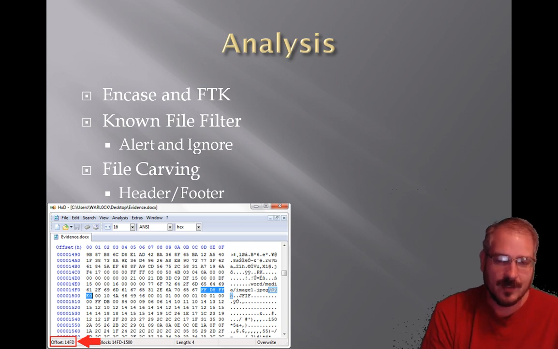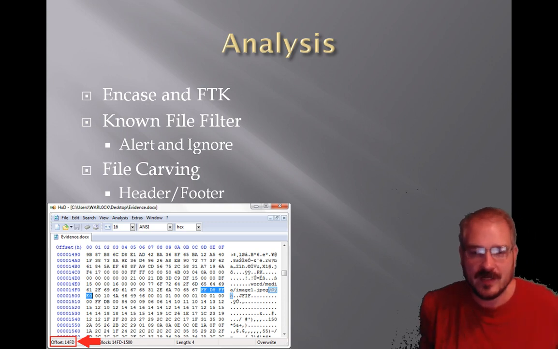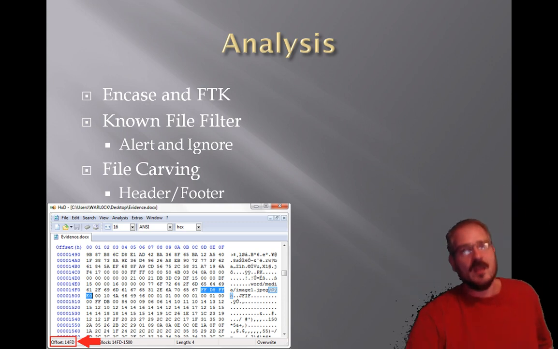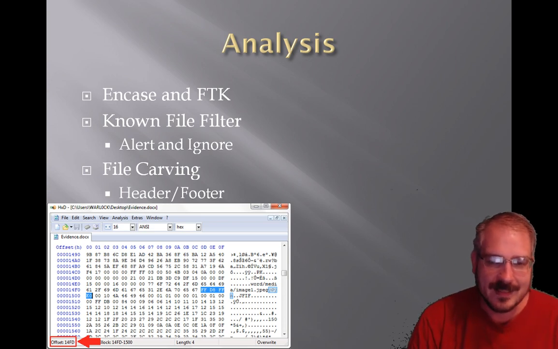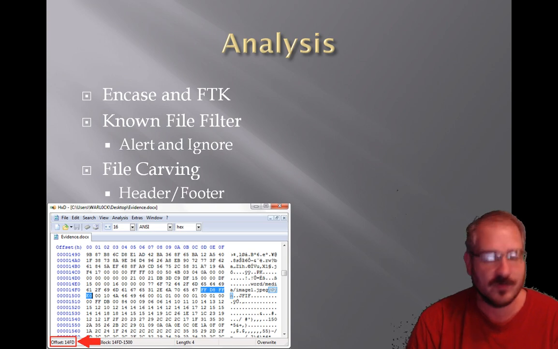Another important thing you need to know about is called file carving. File carving is essentially when the file system doesn't realize there's a file there for lots of different reasons, usually because it's deleted, but there are other reasons too.